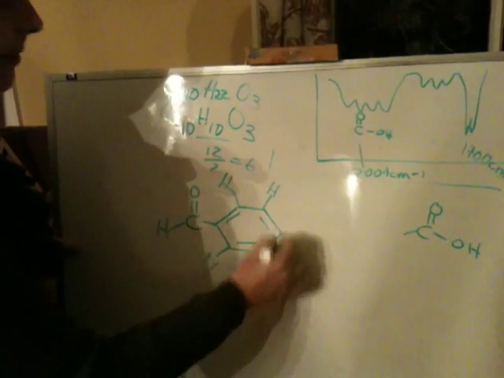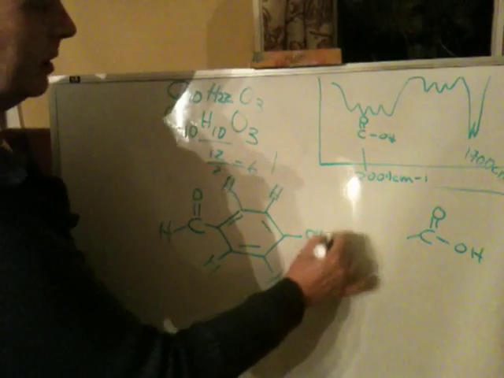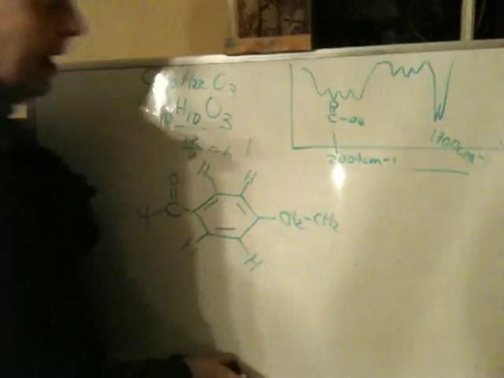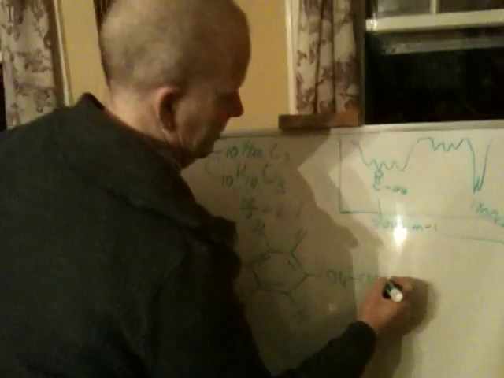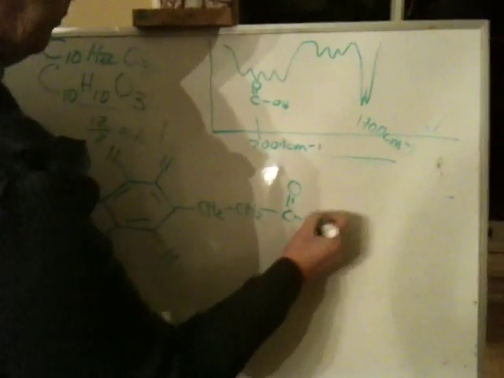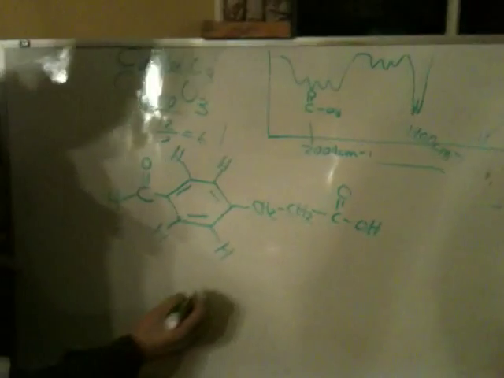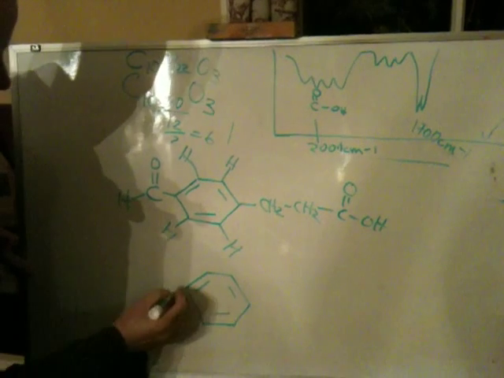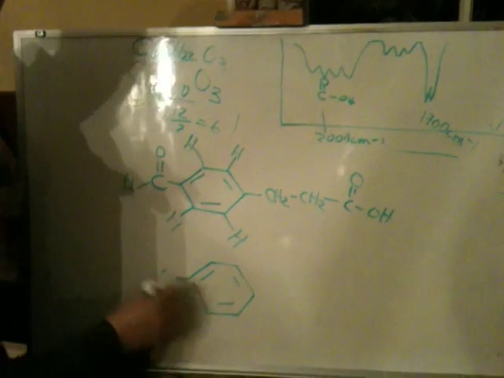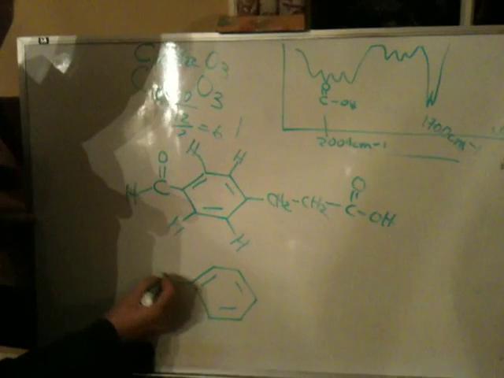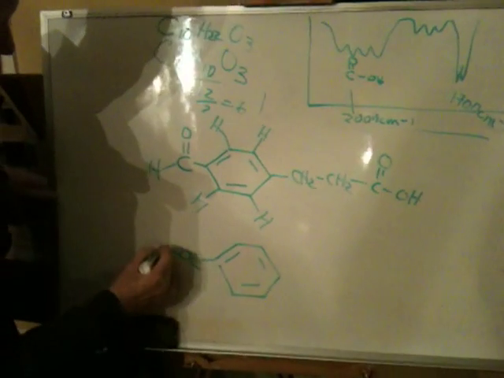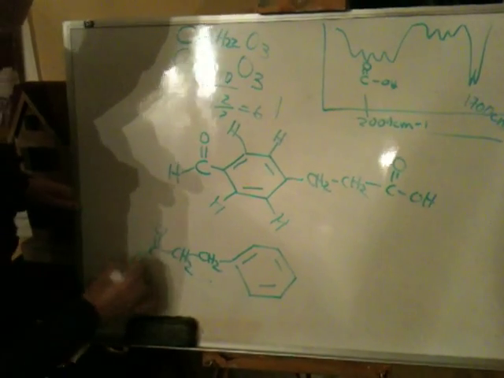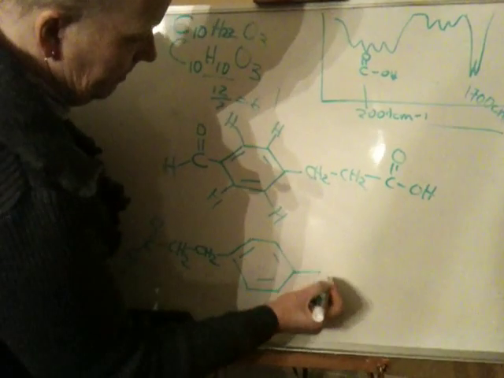Write your ideas down. Nothing's going to happen if you write the wrong structure. You can just go back and criticize it, and you'll always learn from that. So let's say this is one idea. And let's say the other idea is this. Let's say I put the CH2 over here, and I put the aldehyde next to that.